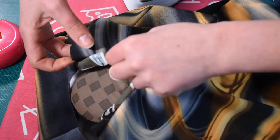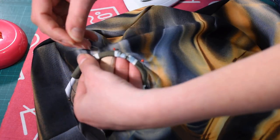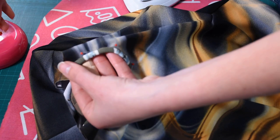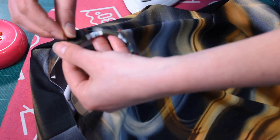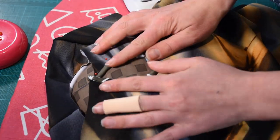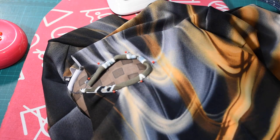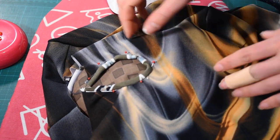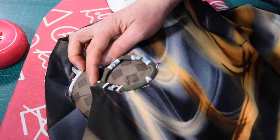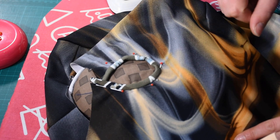I'm not going to film the stitching in the ditch, because it's either stitching in the ditch or topstitching, and I think you should choose the same method you intend to use for the neckline — it looks nice if it's consistent. So this is how it's looking now. Very important: after you stitch everything together — whether topstitching or stitch in the ditch — give it a good press, and then you'll see how nice it sits, very flat and very nice.